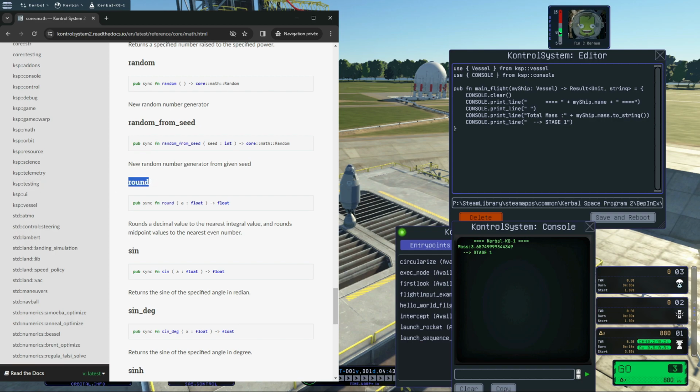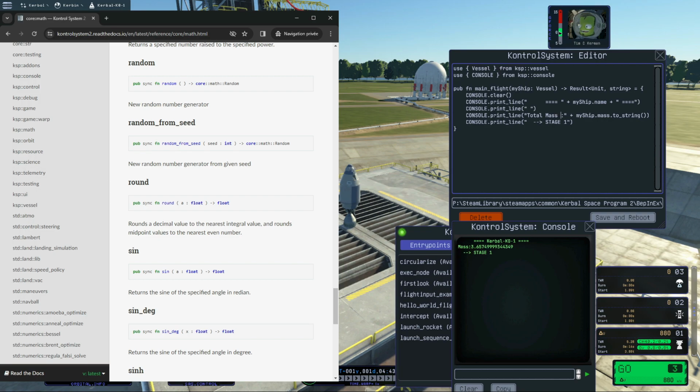And this function doesn't work like in other languages, because when you round a number, you can usually select the number of digits you want in the decimal part, and here you can't. This function rounds a decimal value to the nearest integral value.